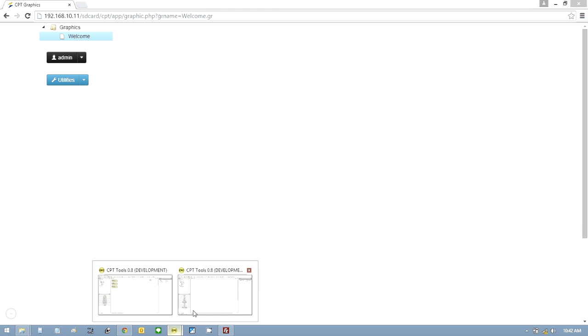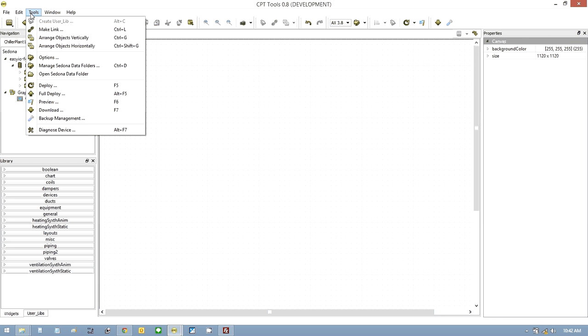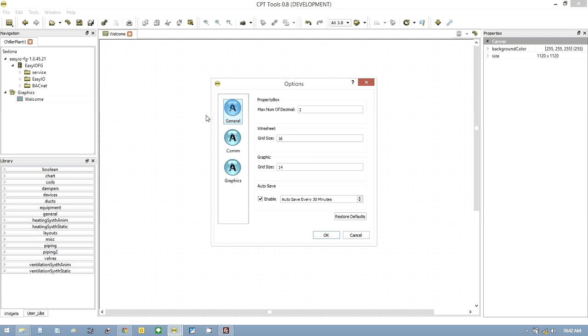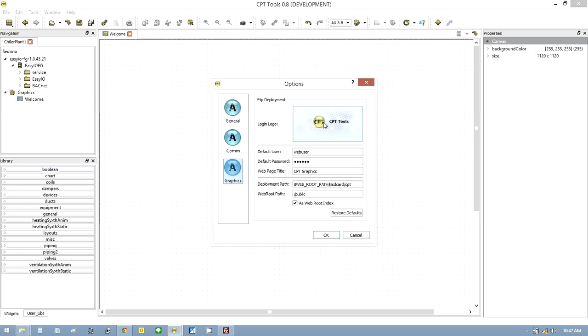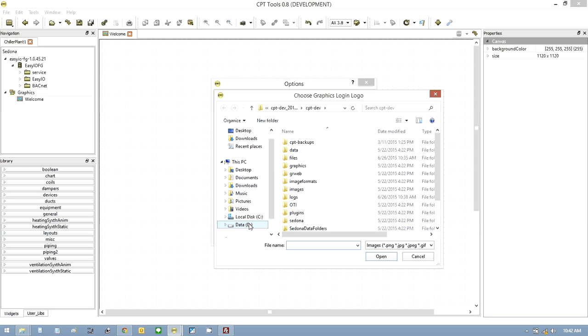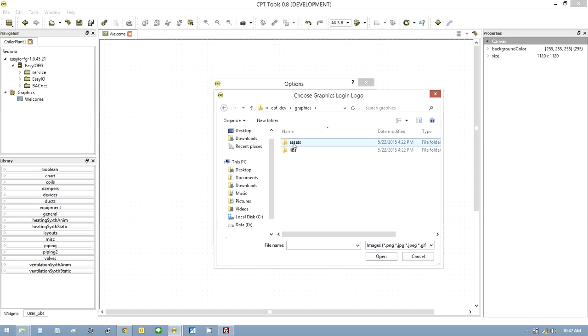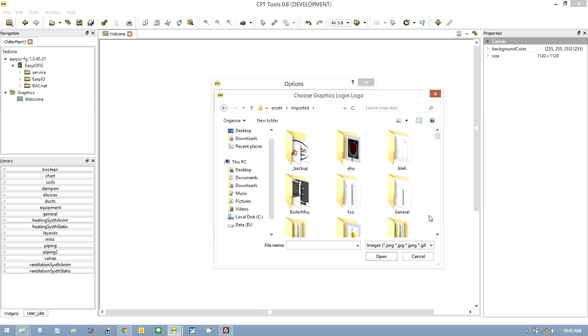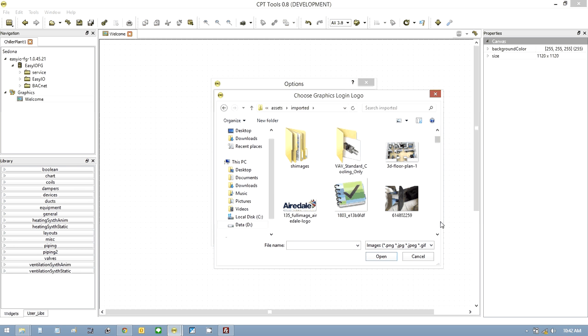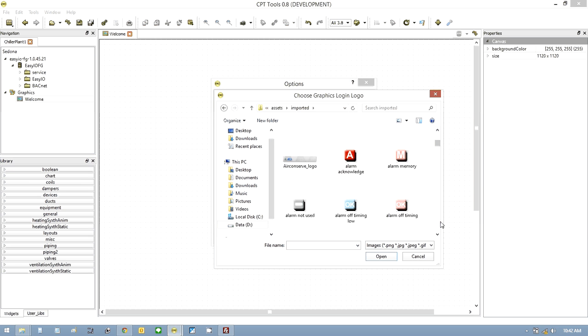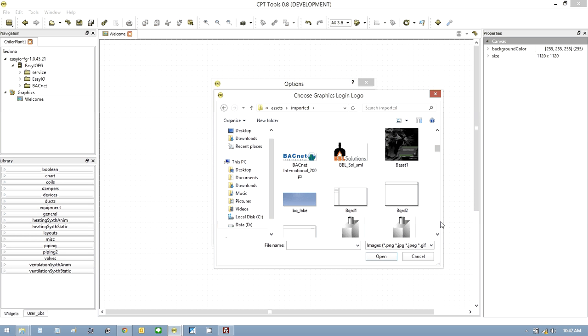Now, if you want to put your company image in the opening page, you see we've got a blank graphic, which is what we intended. So if you want to put your logo in here, what you can do is go to Tools, Options, Graphics, and click on this icon here, and go somewhere where you believe, usually they're in Graphics, that's where I normally put them, under Assets, under Imported. Let's just find some picture here that might be useful. Let's say I want this to be this backnet picture.